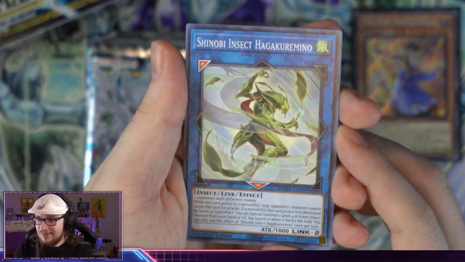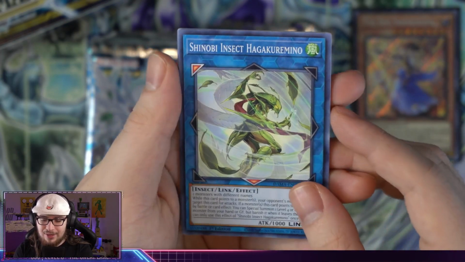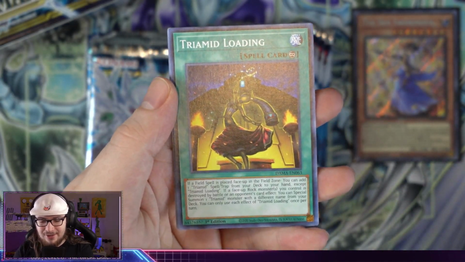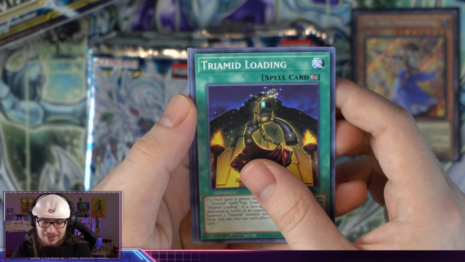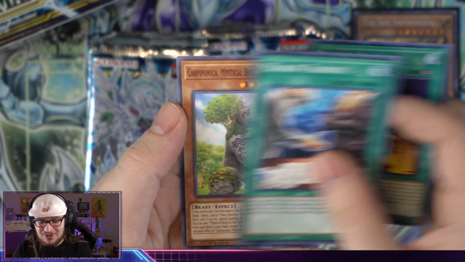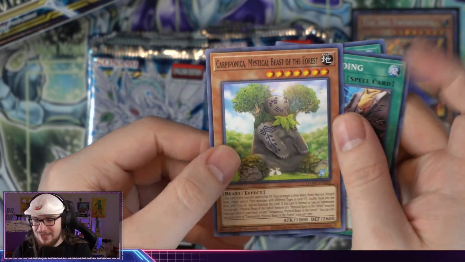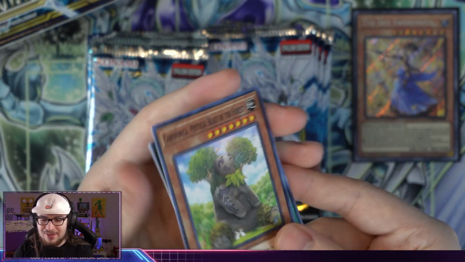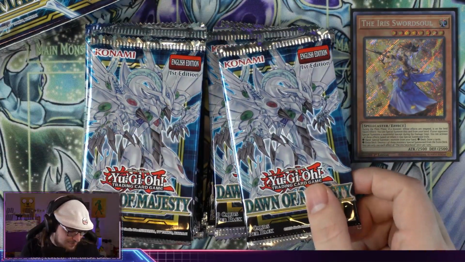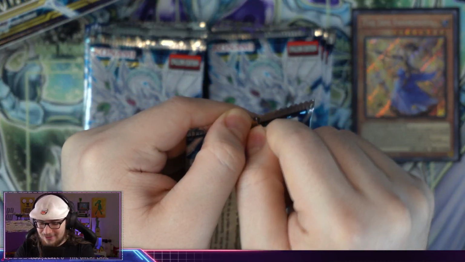Then we've got Shinobi Insect Hagakuramino, one of the new insect-based Link monsters. They've started supporting insects a lot, which is cool. We got Triamid Loading, because Triamids needed more support because everyone was playing Triamids. Margin Trading, and Carpaponica, Mystical Beast of the Forest, adding more mystical creatures to our forest. Well, that was an incredible, what is that, second pack? Yeah, great way to start things off.